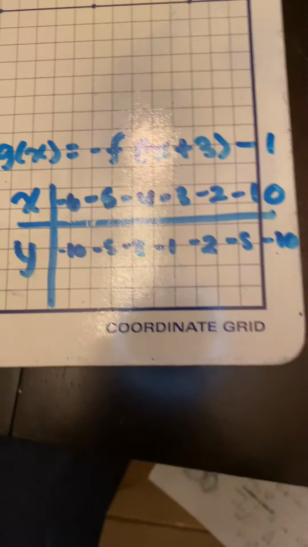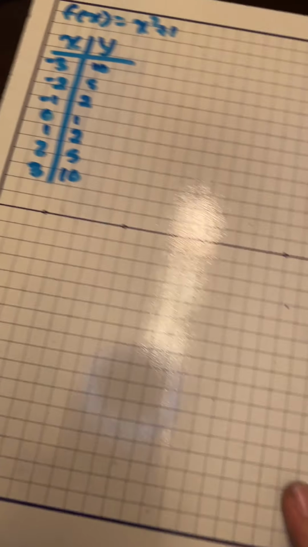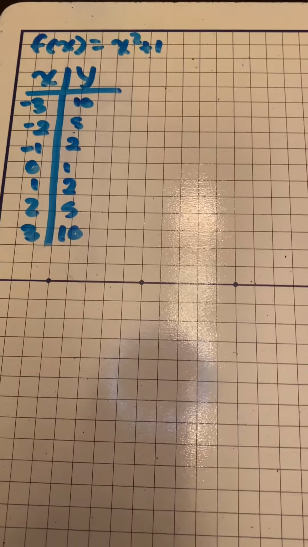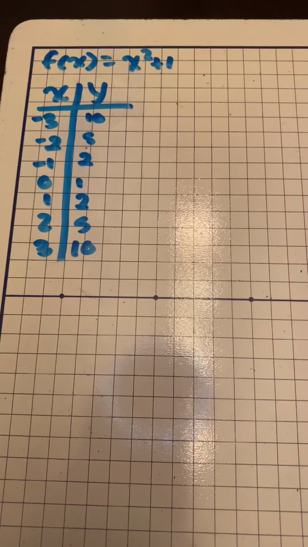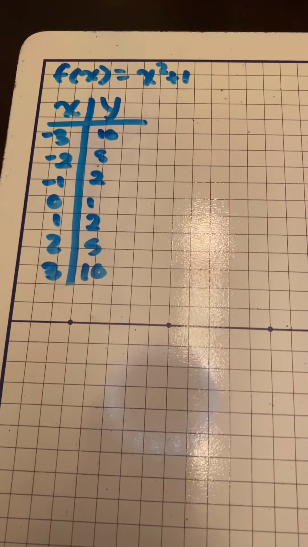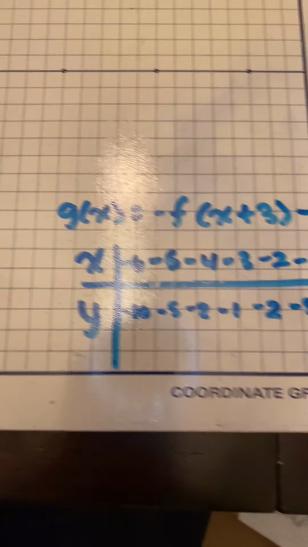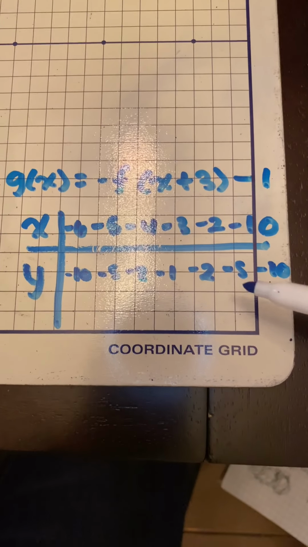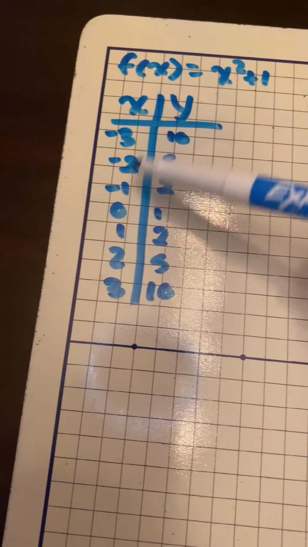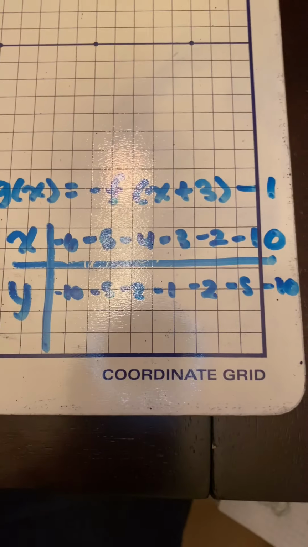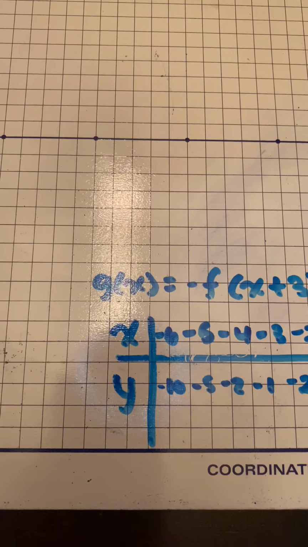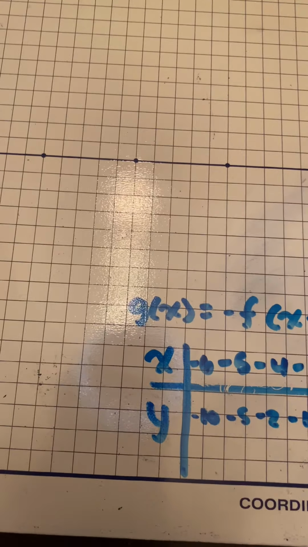This is the g of x function. So the similarities, I guess, we could see are the numbers for the y's. As you can see, the y's are positive here, and the y's here are negative, right? And then here we obviously have different x values. So then the next step is to graph the functions.